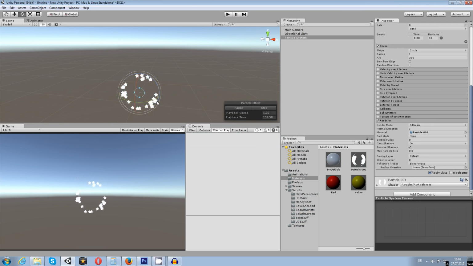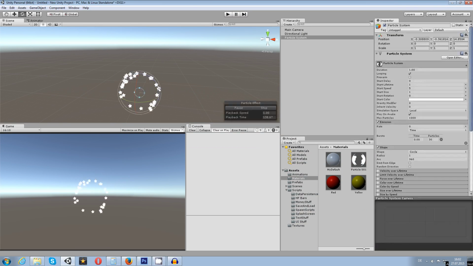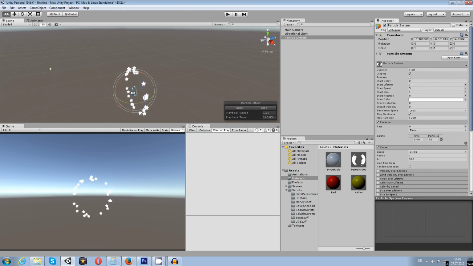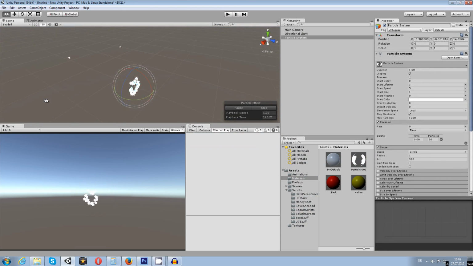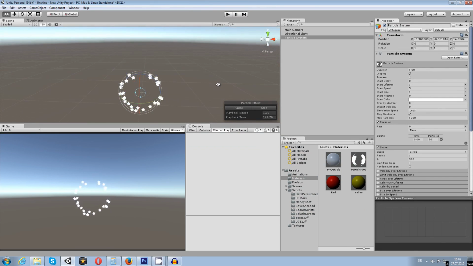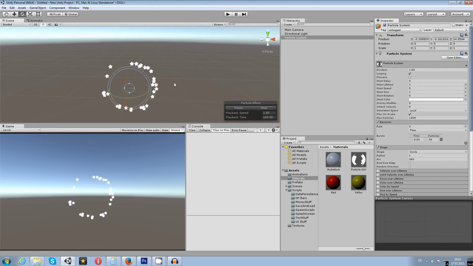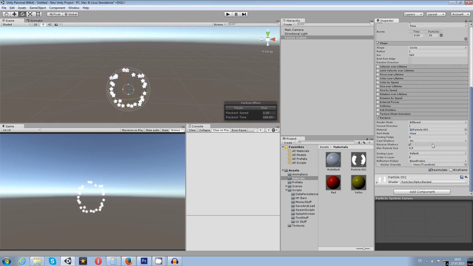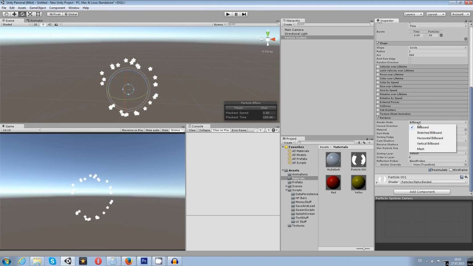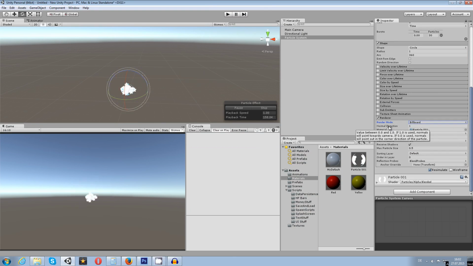So it does the random stuff already, and also it does the billboarding. As you can see, when I rotate here, the stars will always look to the camera, to the viewer. So no matter what direction, it will always billboard to the camera if you select that render mode in here. You can also use some others like stretching, and you can also emit meshes of your type or whatever you like. And this is for now pretty much it.